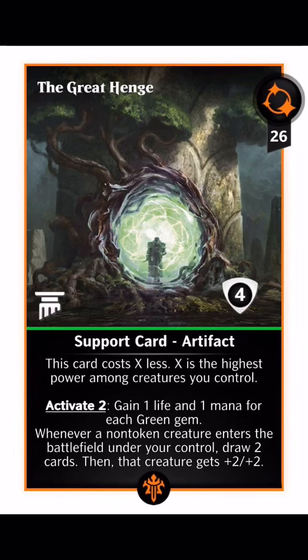The Great Henge. This is going to cost X less, where X is the highest power among creatures you control. That's going to be really easy to make this a really cheap card. Activate 2, gain 1 life and 1 mana for each green gem. That's awesome. You're going to get so much mana and so much life from those things. Like, so much. And then whenever a non-token creature enters the battlefield under your control, draw 2 cards, then that creature gets +2/+2.